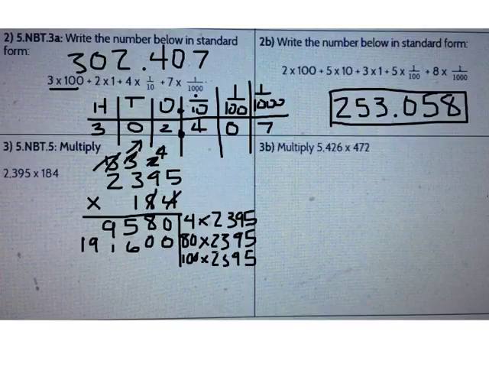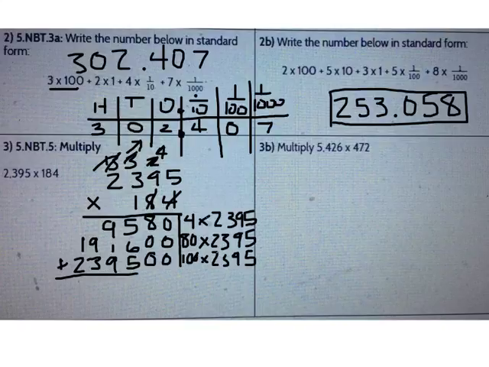What do I need to do before I multiply by the 1 in the hundreds place? I need to drop 2 zeros to show that I'm multiplying in the hundreds place. Now I can multiply. What's 1 times 5? It's 5. What's 1 times 9? It's 9. What's 1 times 3? It's 3. What's 1 times 2? It's 2. My final step is to add all 3 of my partial products. Go ahead and do that addition problem now. When you're done, type your answer without a comma. The correct answer is 440,680.